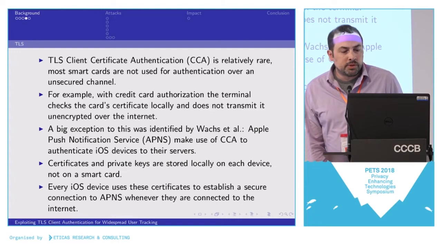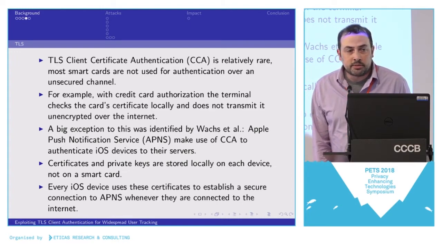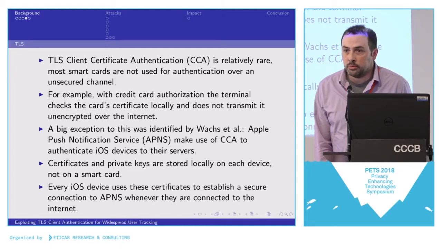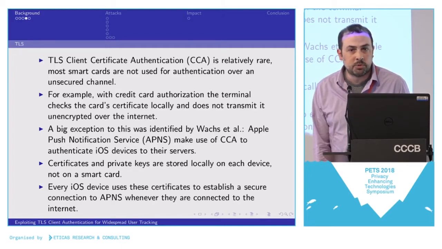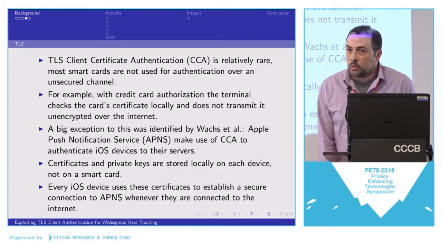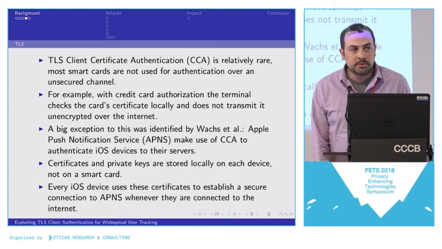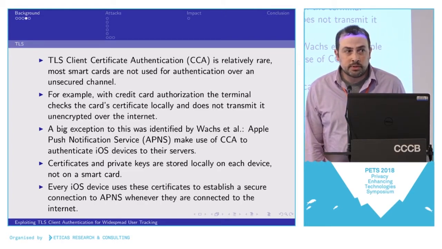As we discussed, previously we thought of client certificate usage as a rare case, but one widely reviewed example is the Apple Push Notification system, where all Apple devices, iCloud, and iTunes are actually using client certificates to talk to the Apple Push Notification servers, and those contain a unique serial number.